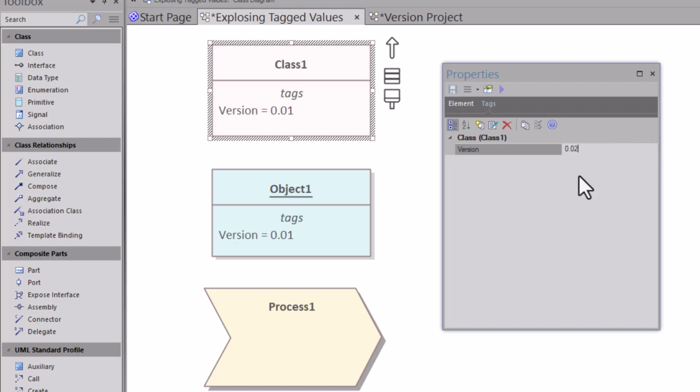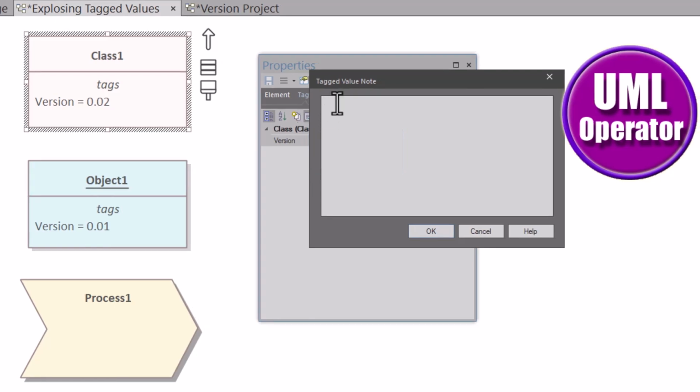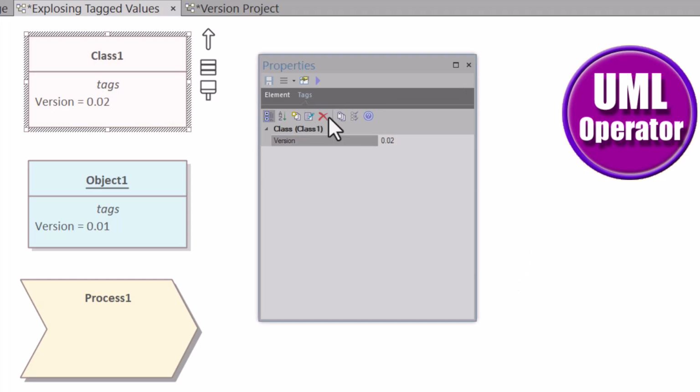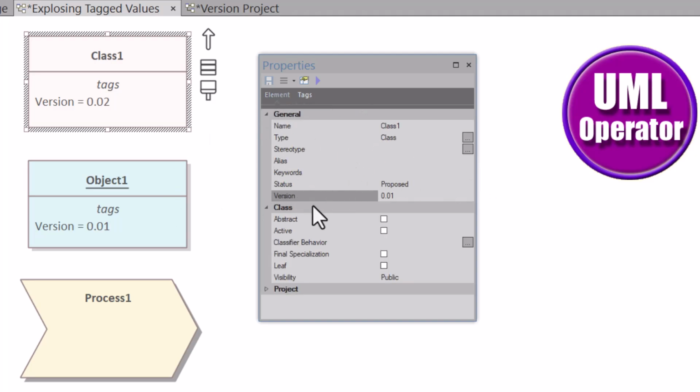But the cool thing about using tag values that you can't do in the properties per se is you can go to notes. So you can actually write notes here that we had a review session and whatever the date and time was. And you can put intelligence next to your tags that you can't do per se in this default approach.